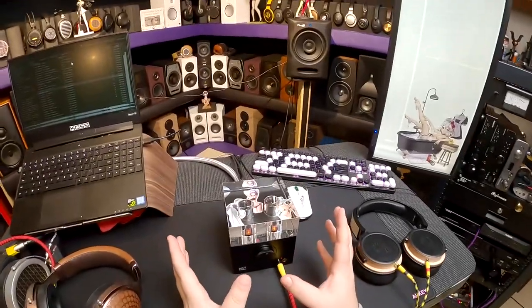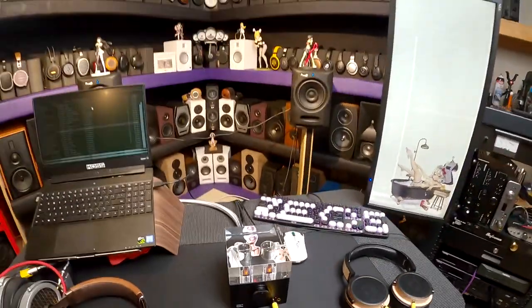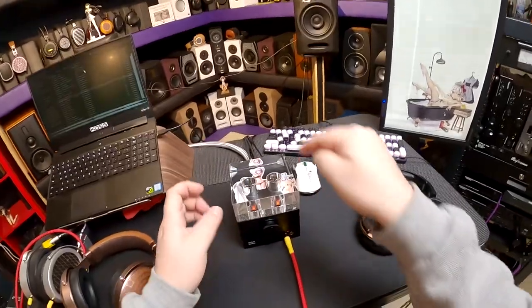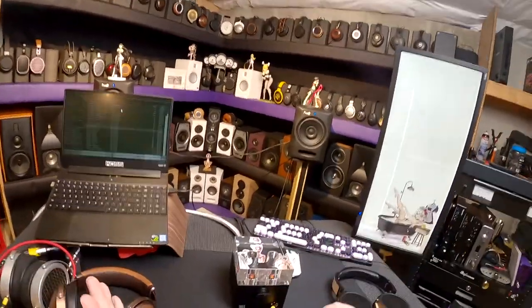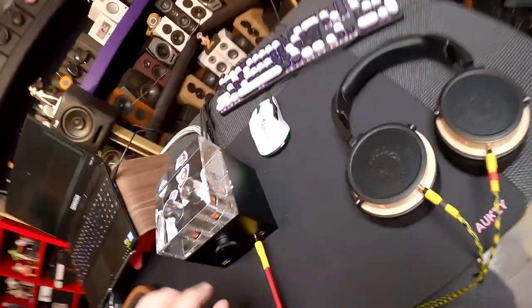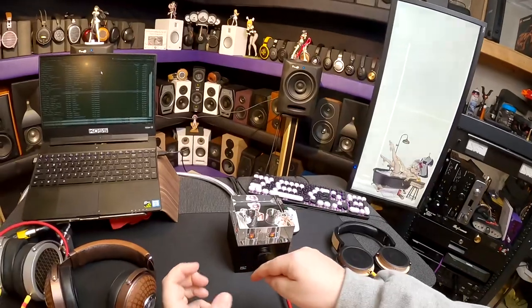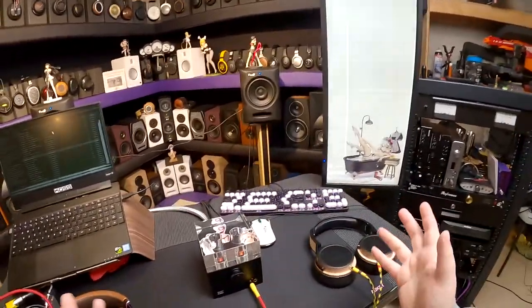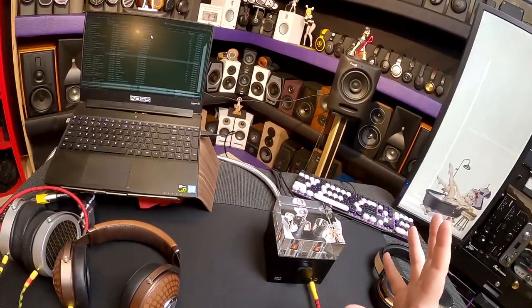All this glass block is is protection so you don't smash into the tubes. What I think Woo Audio should do is have templates that perfectly fit where you put stickers — sell you landscapes, lyrics to songs, whatever you want — and then you apply that and put the glass on top. It's a cool effect. I was actually considering measuring it and going into Photoshop to make an exact template with the holes. Could have a Z Reviews logo. But what we're basically talking about here is the third gen of the WA7 Fireflies.